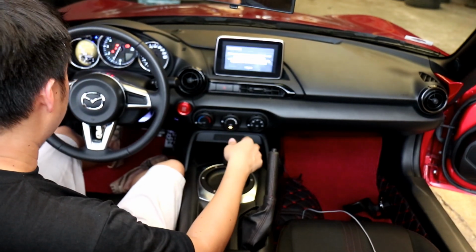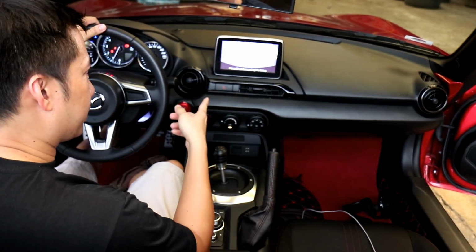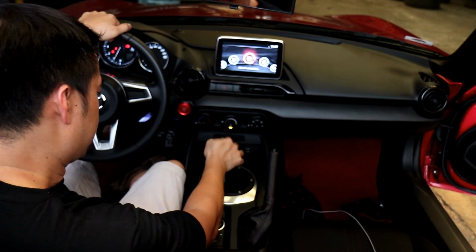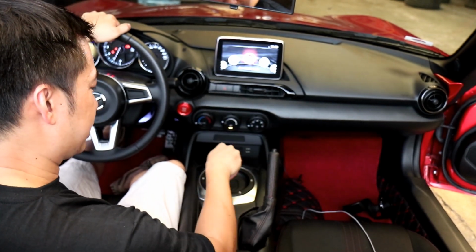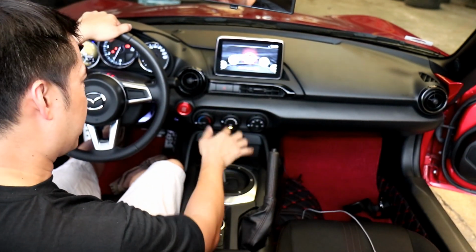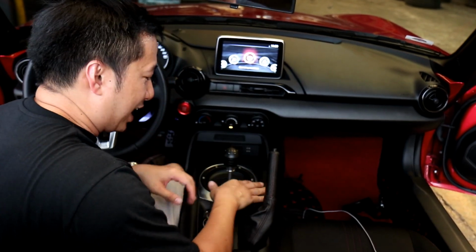Alright. Okay, right. Reverse. See if it goes into reverse. Yep, it goes into reverse. You can see my reverse camera is on and no issue. Try it again. Goes into reverse. Yeah. Alright. We go into first gear, second gear, third gear, fourth gear, fifth gear, and sixth gear. And then go into reverse again, push it down, it goes in. Works like a charm. I am perfectly happy with this Cravenspeed short shifter and shift plate cover.